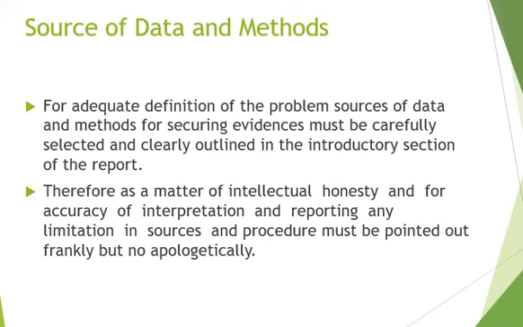Therefore, as a matter of intellectual honesty and for accuracy of interpretation and reporting, any limitation in source and origin must be pointed out frankly but not apologetically. So when you are studying something, you can clearly and honestly pinpoint different types of problems and limitations in the research field, but they should be openly discussed, not apologetically, because that is not your problem. It is already available in the field of research. You haven't done anything, so you should be frank while explaining those things.